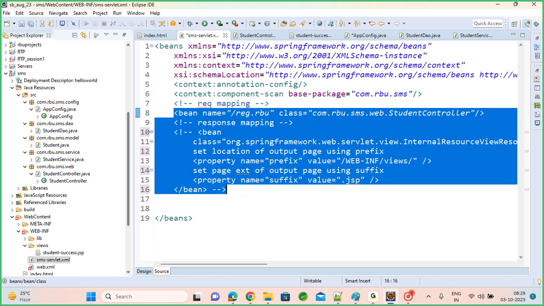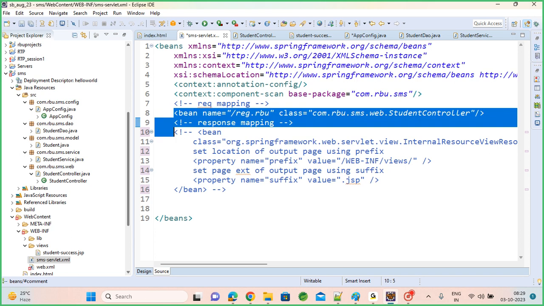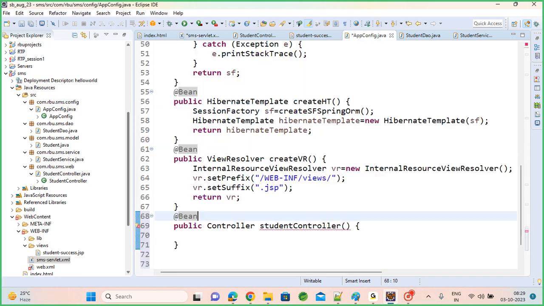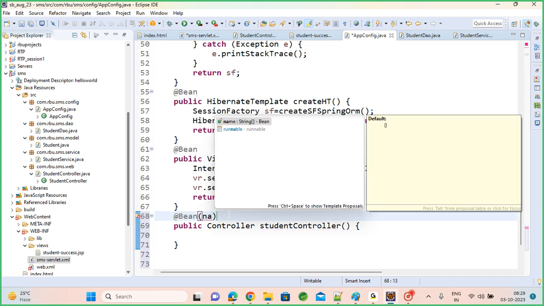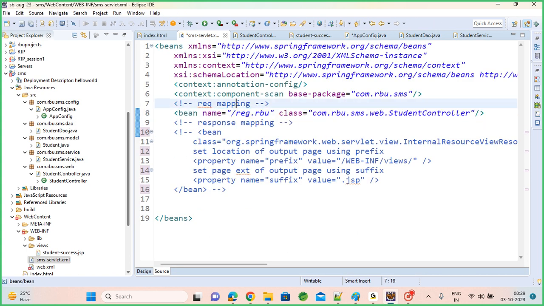Zero configurations I want to do in the XML file. So I'm just shifting it to @Bean. Instead of the tag, I'm shifting it to the controller class. Bean with the name URL pattern. Just we are playing with this, okay?